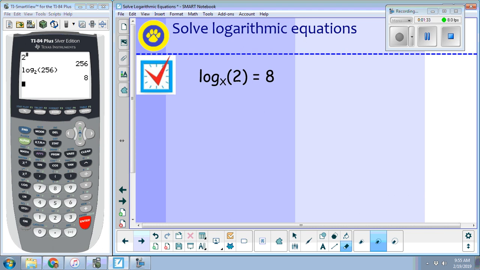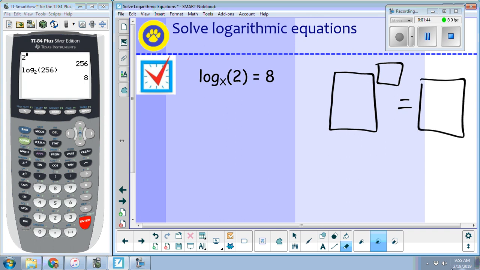Notice there's still an x, there's still a 2, there's still an 8. They're just in slightly different spots. So I like to use this exponent form and think about filling in the boxes here. So we can see that x is the base at the bottom, so I'm going to put x at the base or the bottom of the exponent. Big idea is that logs help us solve for exponents. So that 8 is the exponent. And the only thing left is the 2.